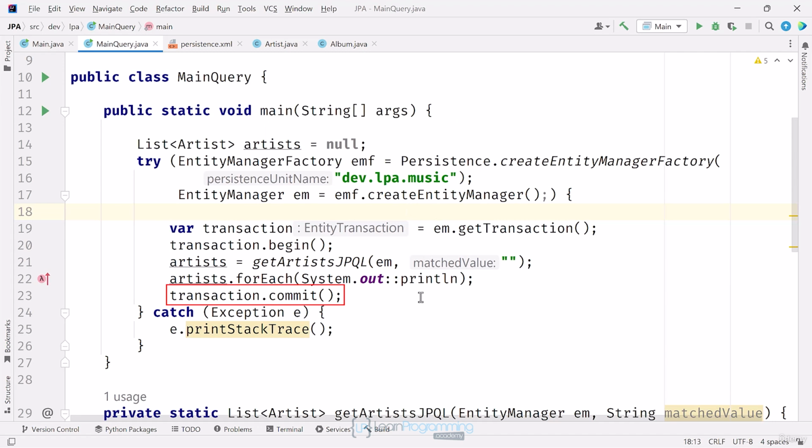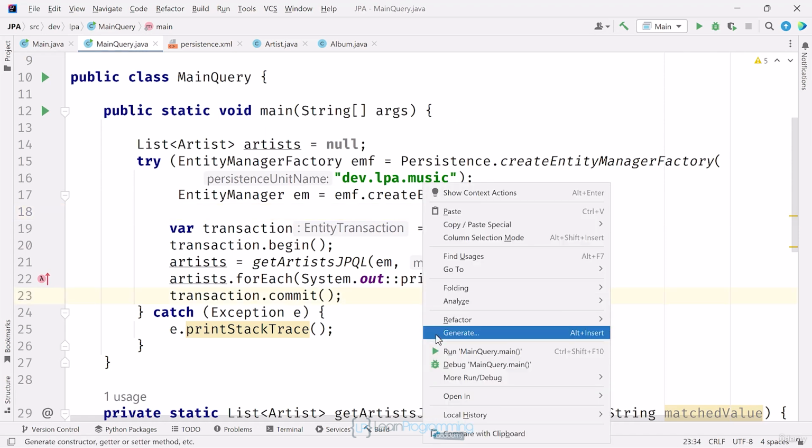You might be wondering why you need a transaction when you're just querying records. This is kind of a complicated subject and has to do with lazy loading versus eager fetching of dependent tables, as well as transactional integrity between related tables. If you do have problems with your queries and you're not including them in a transaction block, let me recommend trying this to start. Now I'll run this code.